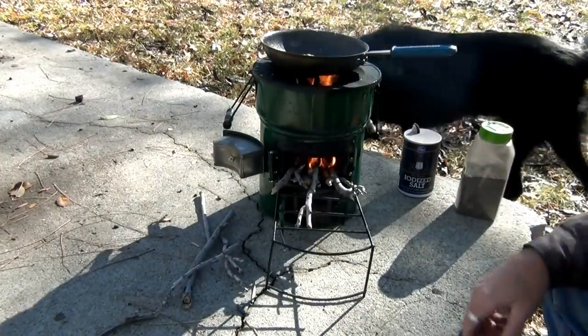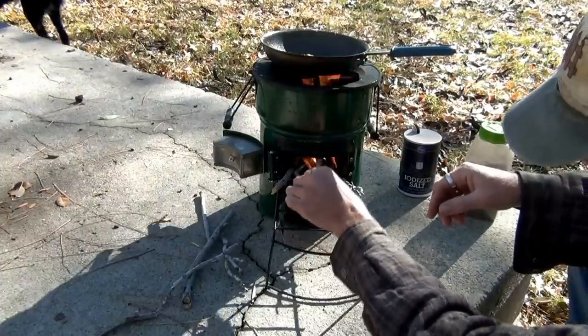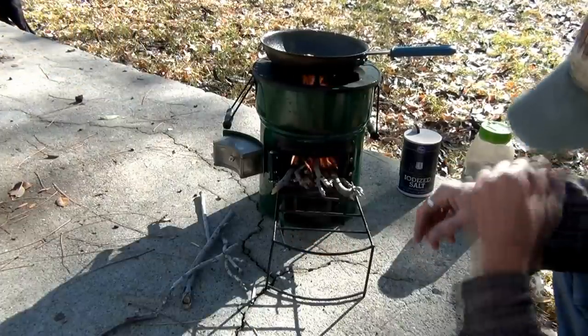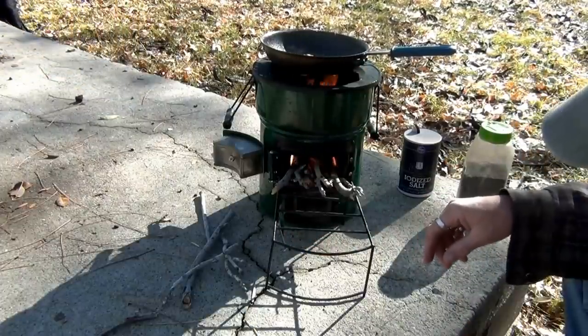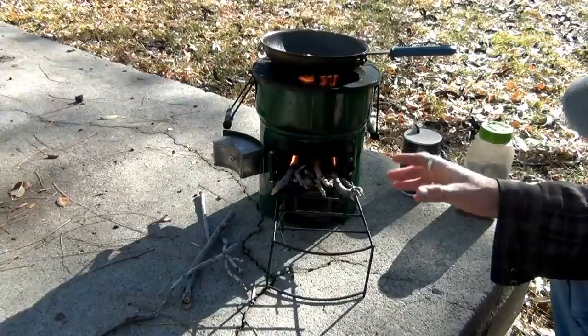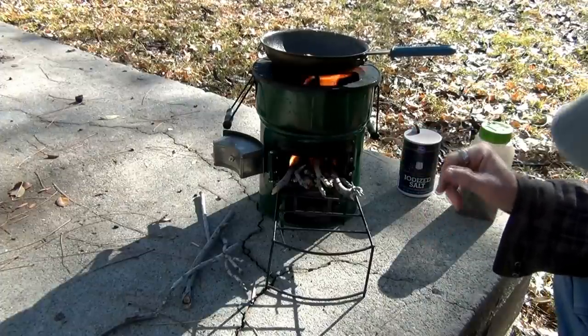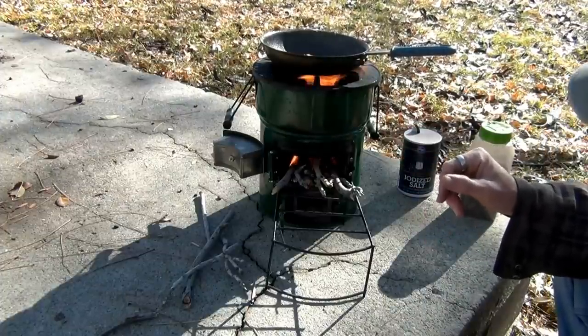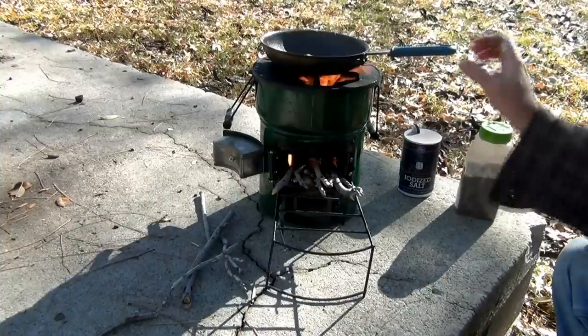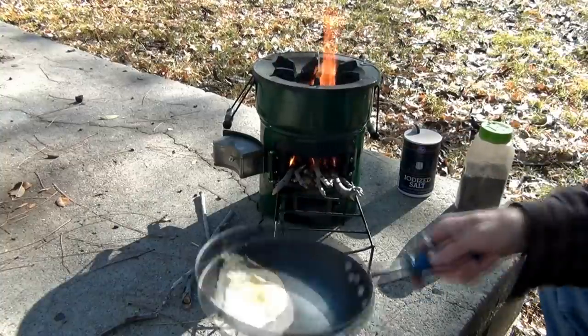That's as good as done, and there's still plenty of fuel left. This just gives you a basic idea how this works. Next thing I'm going to try is the coal thing. Shut that door, load that up with coal, cook a pot of rice or some beans and see just how much wood or coal we end up going through. Conservation is the key when you're talking about hard times.